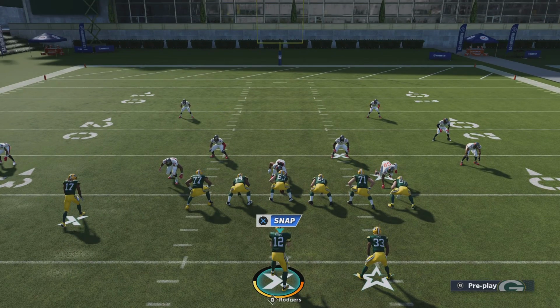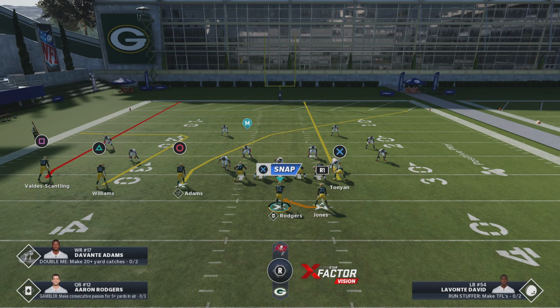Okay, I'm going to go ahead and we're going to streak Tunyon, right? Okay, that's going to be the clear out for the crossing route. Right now we're seeing zone, and I'm seeing zone, so I'm going to go ahead and look for that crossing route. If it's not being user guarded, if it is, my first read's always going to be a short check down. I'm always going to give myself that option on the field.